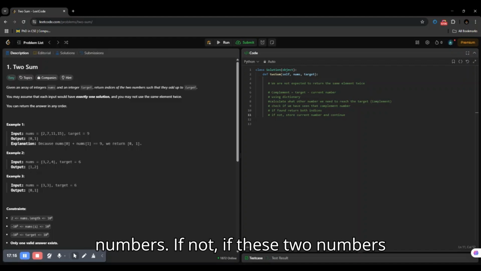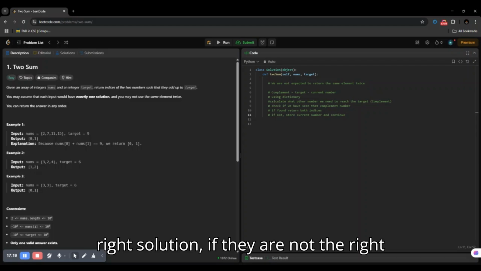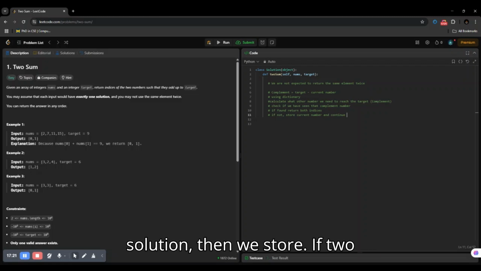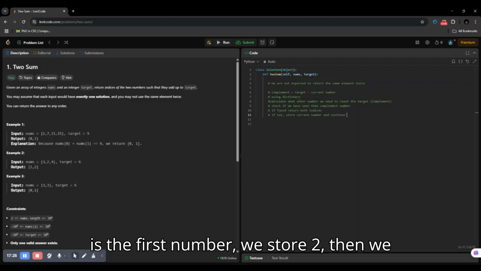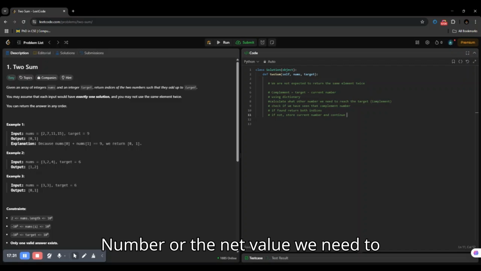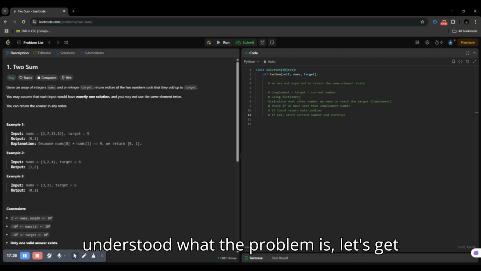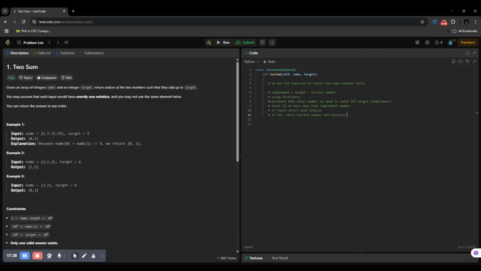If these two numbers are not the right solution, then we store 2, the first number, and continue to look for the next value we need to reach that target. Once we have understood what the problem is, let's get right into writing the code.